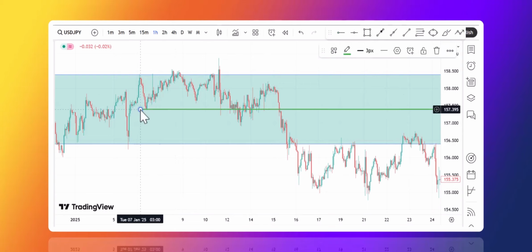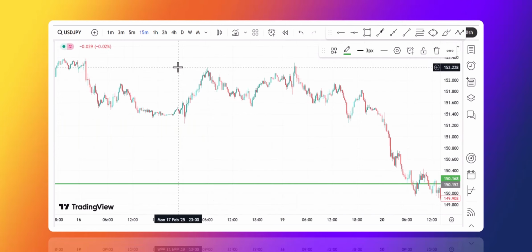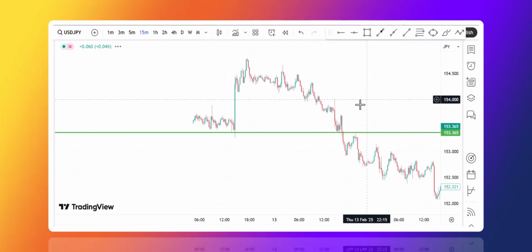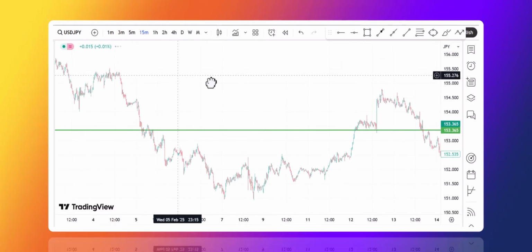We can see that it gave us this almost higher high here, so I will take note of this. The market broke this structure, went back here, but started falling. If we move to the 15-minute time frame, we will see it best. Like I told you guys, for your entry you should make use of a lower time frame. It's very, very important.